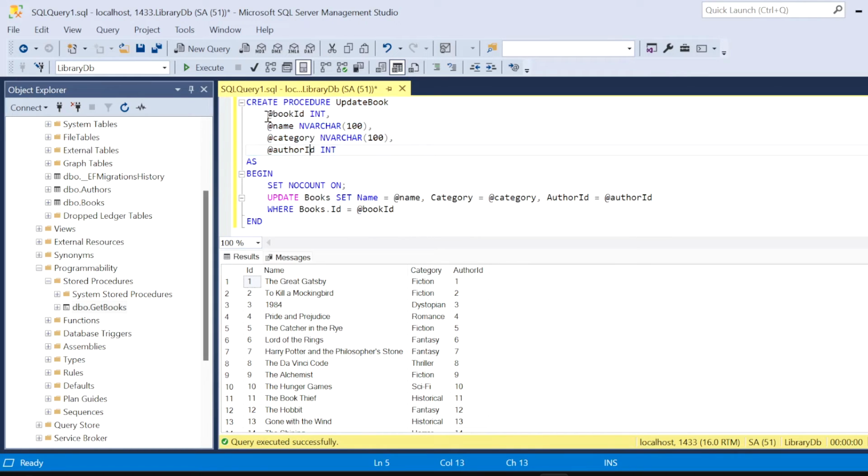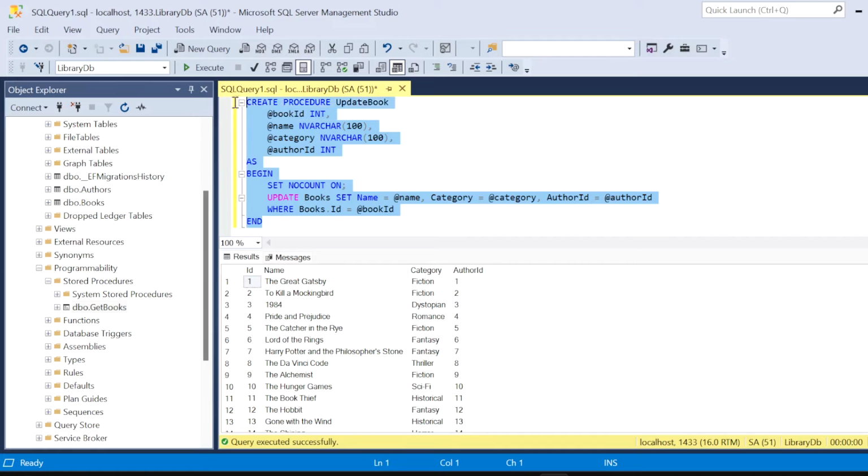And also, just for the where statement, we have to define the book ID that we are actually updating. So we are passing those 4 params, and we are updating name, category, and author ID, where the book's ID is equal to this book ID parameter.